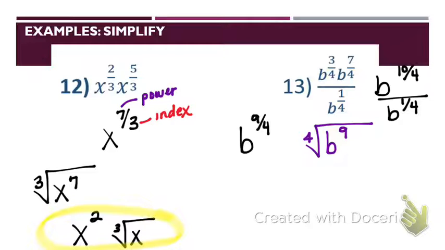So these are the same thing. So go ahead and simplify this. 9 people, how many groups of 4? Go ahead and simplify that and then write how you would finish that out. So you have b squared, and then you have the 4th root of b. So this would be your final answer.